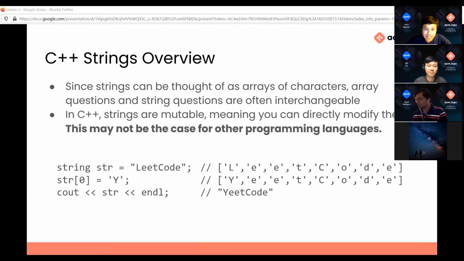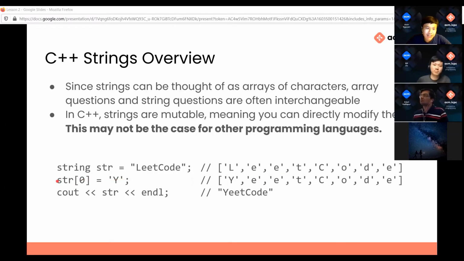In C++, this is another thing just for C++. Strings are mutable, meaning you can directly modify them. So here, the example is right here. We declare a string called LeetCode. It will generally look like this in memory. It'll be characters that are stored together.